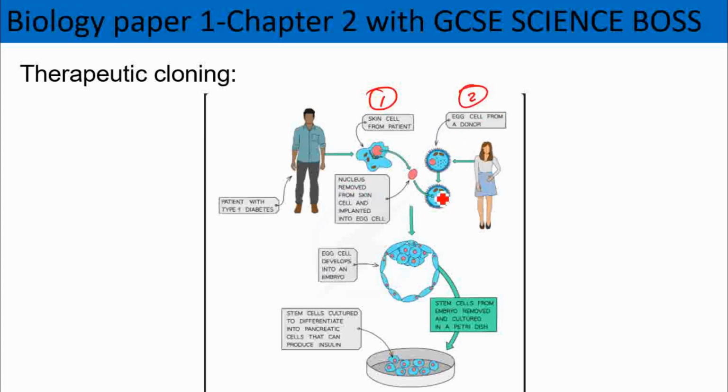You then combine them, and then you grow them into an embryo. So now you have a ball of cells here, and remember that this embryo can now be differentiated into any type of cell under the right condition. You could then get the cells to differentiate into pancreatic cells, which can produce insulin, and then take that and insert it back into the person with diabetes. And then you could use that as treatment. And this is what we call therapeutic cloning or stem cell research. A very, very powerful thing.